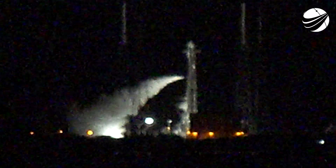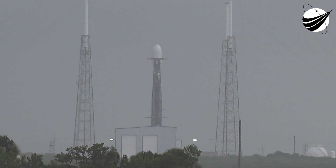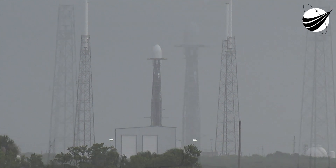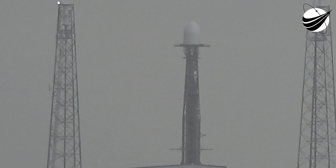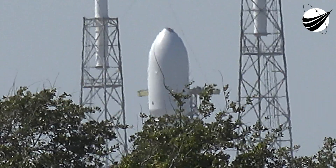Fuel and super-chilled liquid oxygen — our propellant and oxidizer — is what's creating those white clouds you see around Falcon 9 when it's exposed to the warmer ambient air. First stage has already finished propellant loading, and second stage is coming up on finishing prop loading at T-minus two minutes. The Starlink payload is healthy, Falcon 9 teams are tracking no issues, weather is good, and the range is green for launch.